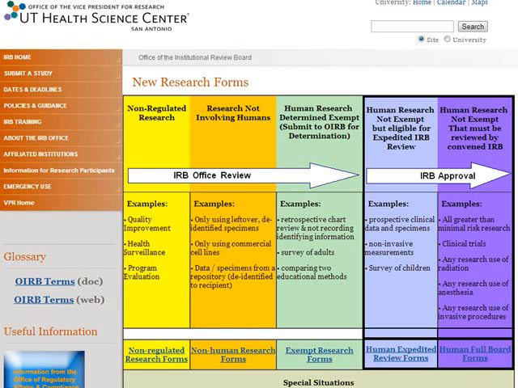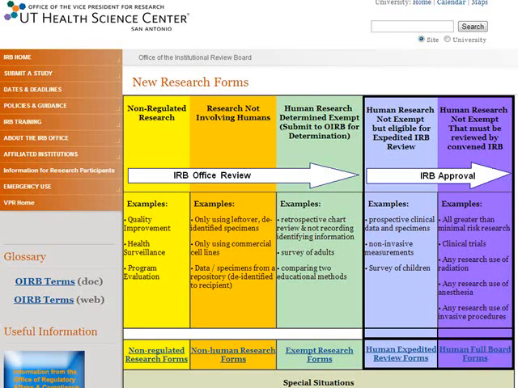Another helpful site that is on the IRB website is this particular sort of grid that helps you think about your particular study. So again, this is under the Submit a Study tab. You can go to Forms and New Studies, and that will take you to this page called New Research Forms. And you can see here from left to right, it's sort of the continuum of IRB office review and approval. So as we said, studies that maybe focus on program evaluation or quality improvement may not actually be considered research, and so you would submit the forms for that.